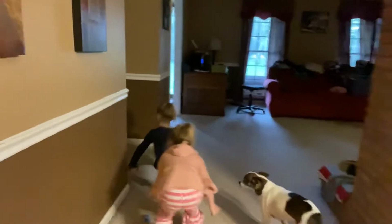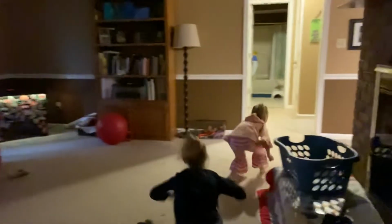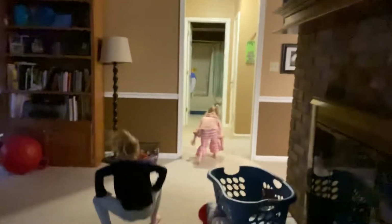Let's follow these crazy duck walkers. Where are they? There they go. Quack, quack, quack. Okay, they're going to go to the bathtub. We're going to wait for them to come back. Did you make a wrong turn, little duck? You guys are going to get to see my messy house while we play this game, which is extra fun. There's the bathtub. I see it. Go, little ducks.